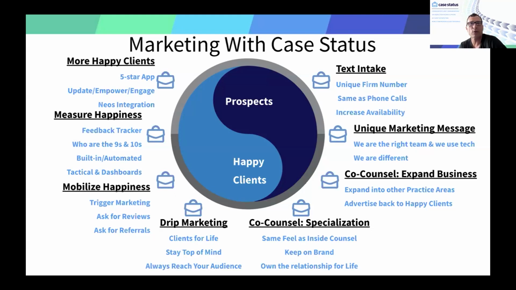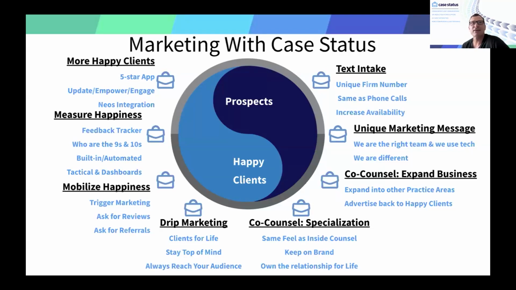Co-counsel goes the other way around. We have firms that are expanding their practice areas via co-counsel. So think about it again. You have all these clients that you want to continue to add value for. Maybe you did it in PI, but maybe now they need an estate planner. Well, you don't have an estate planning practice area, but you've got a big referral network. Go back and market to those folks that you can help them with estate planning. Bring them through, bring in co-counsel. Now you've just expanded your opportunity from an intake perspective, and you didn't really change the org structure at all.